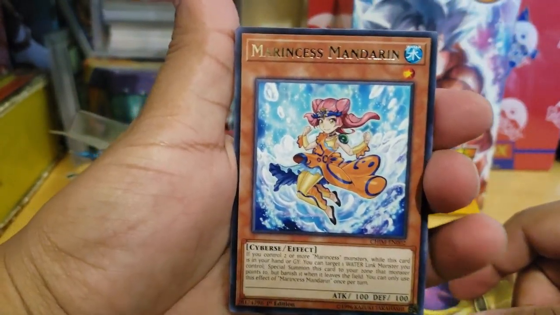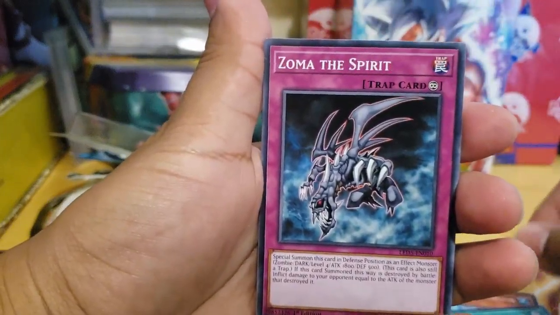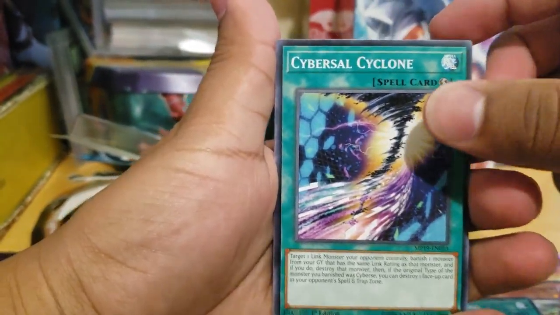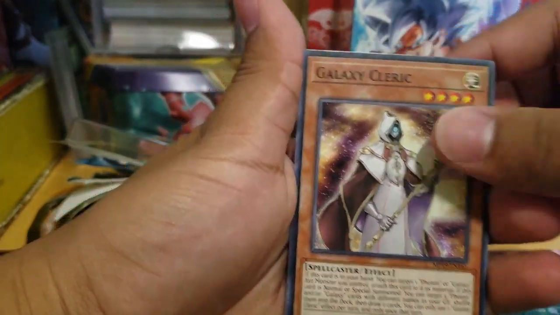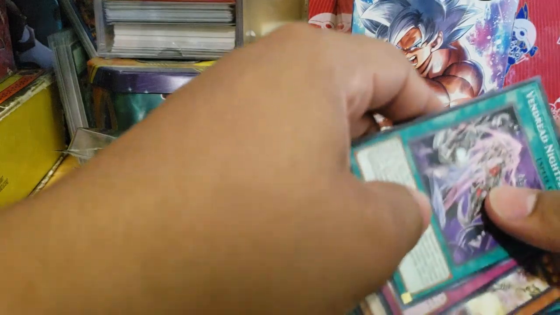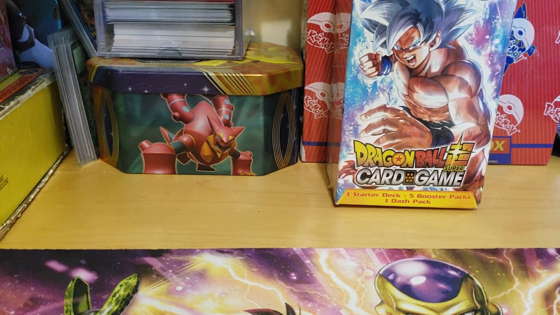I'm gonna open up these ones. I'm not even gonna open up the packs yet. I'm just gonna open up these two first. Let's get these cards out and see if we can actually pull something nice from these boxes. Marincest Mandarin, okay. And Tyrant Farm, them plants look disgusting. Okay, Zoma the Spirit, Predaplant, Dark Calling, Crystal Cyberclone, not even a holo. Fandora the Flying Futurist, Galaxy Centric, Thunder Dragon Discharge, and Vendread Nightmare. We picked up some Vendread cards before. So we don't get no holos in these. They don't put no holos in these. That's crazy.